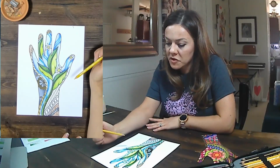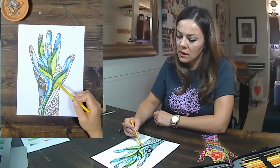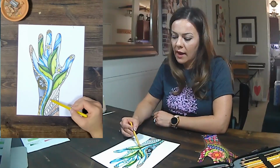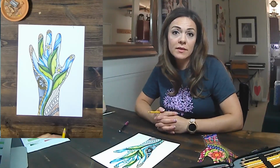Colors opposite of each other on the color wheel will give you really good shadows. So I did that a little bit on these leaves. Obviously the complementary color of green is red, and so I did a red brown, and that gave it more of that earthy tone. And you could keep blending and keep doing that. I'm going to keep working with this as well.